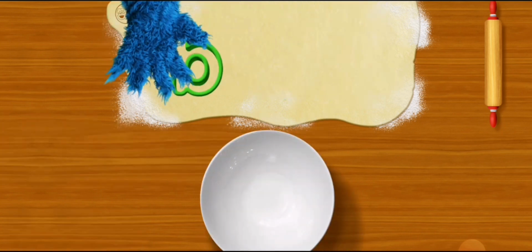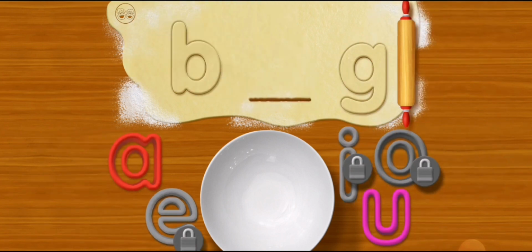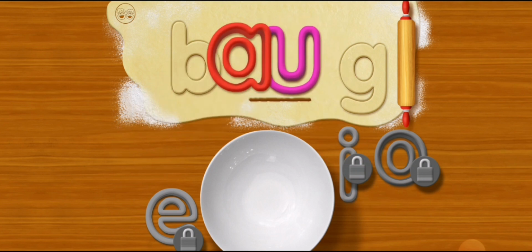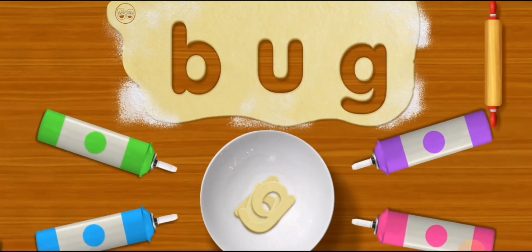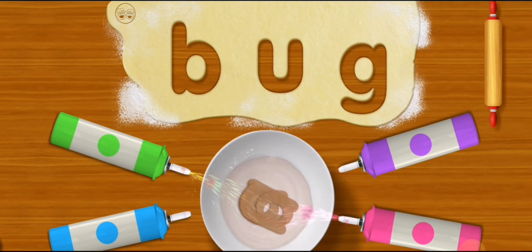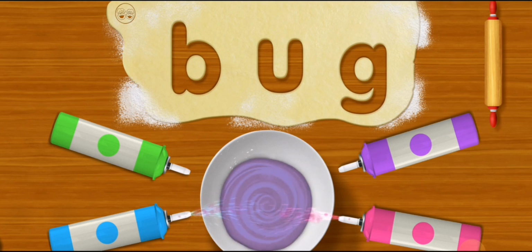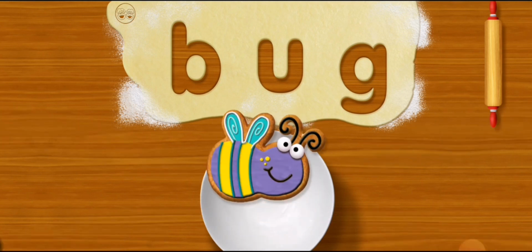Okay, watch this. B. G. Wow, you. Bug. To mix, move your finger in circles on bowl. Easy does it. Oh please, mix. Cowabunga! It cookie in shape of bug.